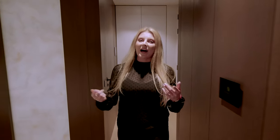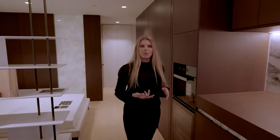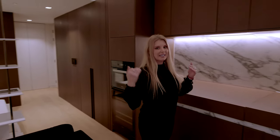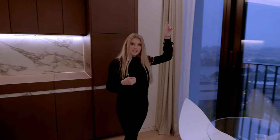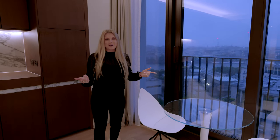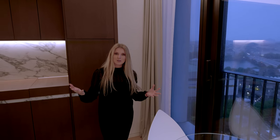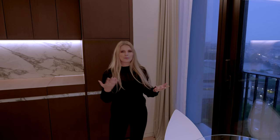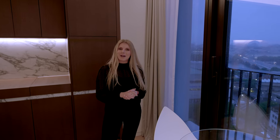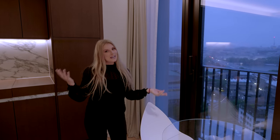Let me know in the comments below how you like this studio. If you'd like to see a one-bedroom or two-bedroom apartment in Casson Square, I'll leave a link so you can check them out. As a resident, you also have included: a spa, gym, swimming pool, and a special studio room where you can do aerobics, boxing, or whatever you prefer. There's also storage for your bicycle if you like to cycle to work.